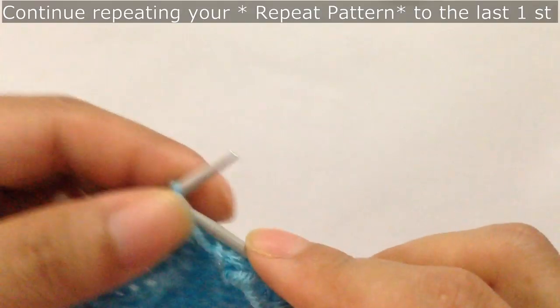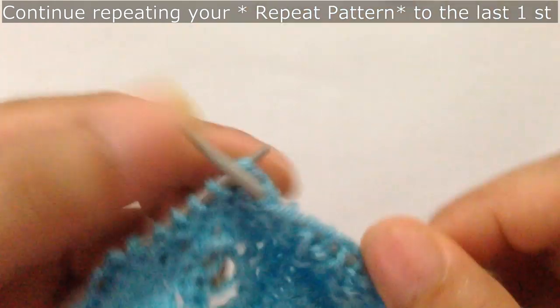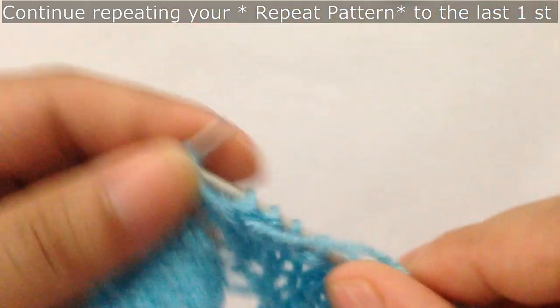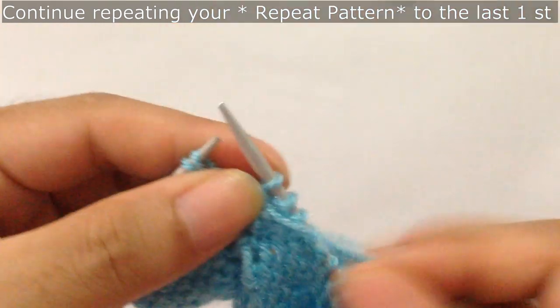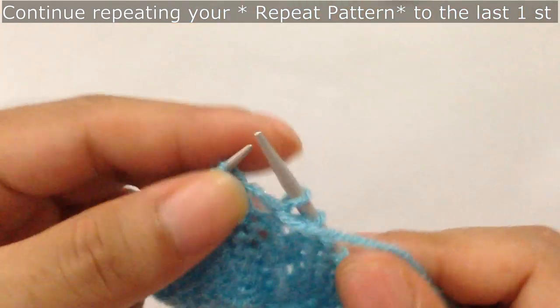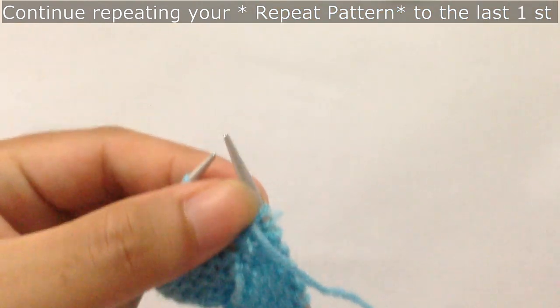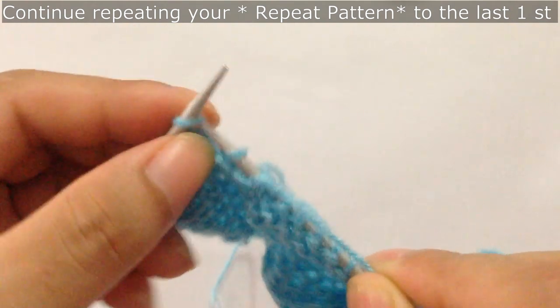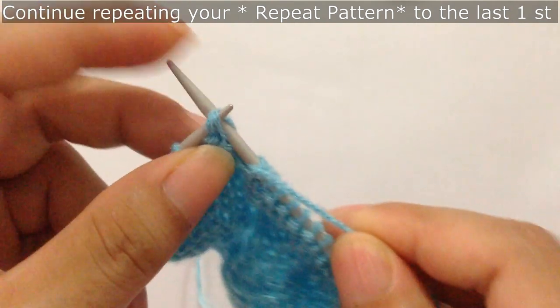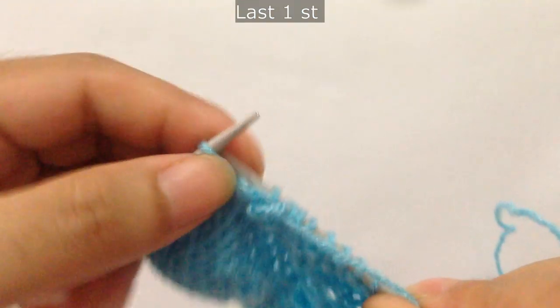Again, purl 8, 1, 2, 3, 4, 5, 6, 7, 8, and then yarn over and SSP. Yarn over, SSP, slip, slip, and then purl 2 together through the back loop. And purl your last stitch.